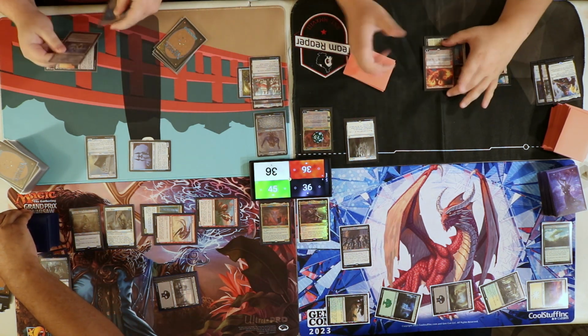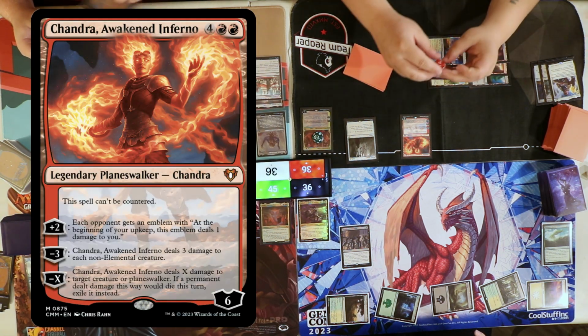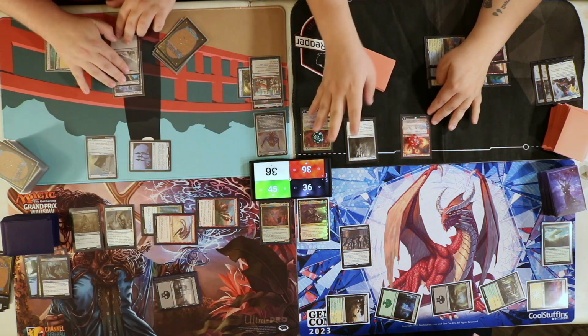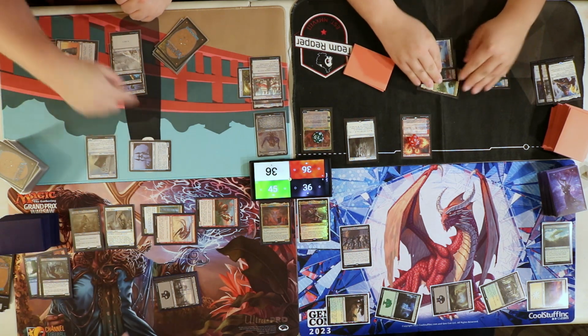I'm going to cast Chandra, Awaken the Inferno. Okay. And she can't be countered. And she enters with six, I'm gonna go down to three and deal three damage to all non-elemental creatures. Oh, okay. That'll do it.